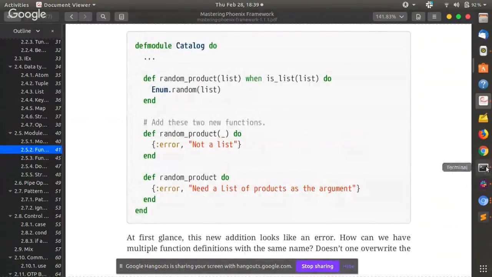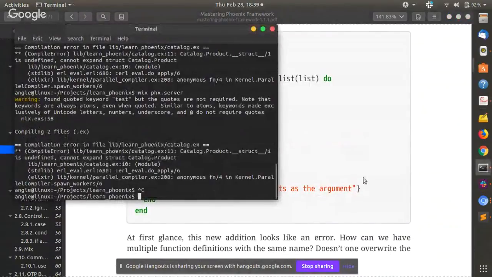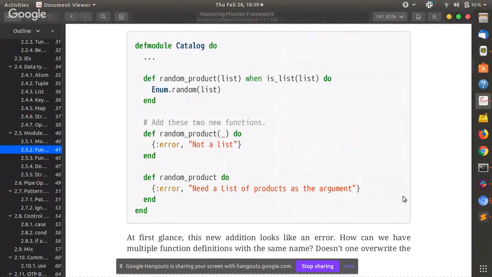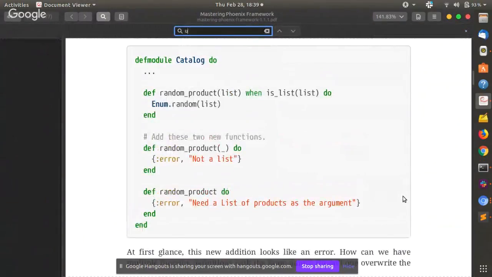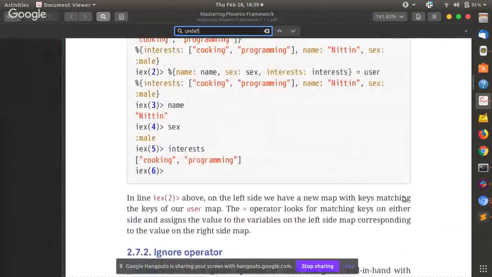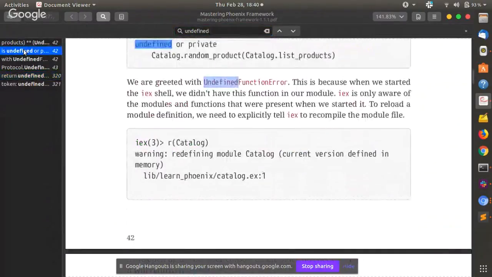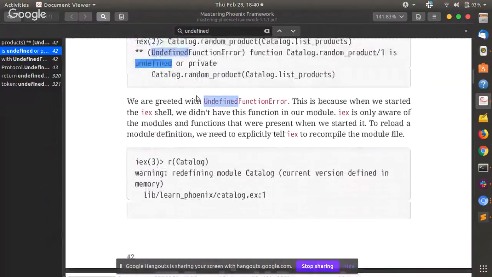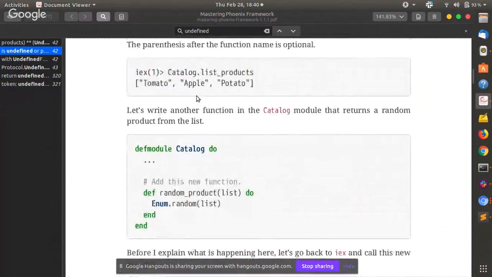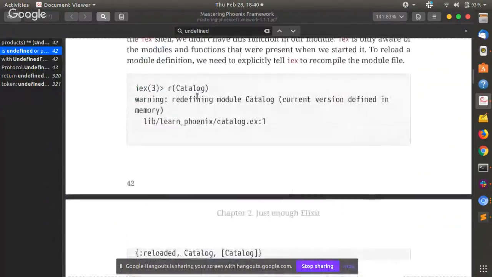Let me search. Compilation error. No, undefined. Yeah, undefined cannot expand struct. Is it here?